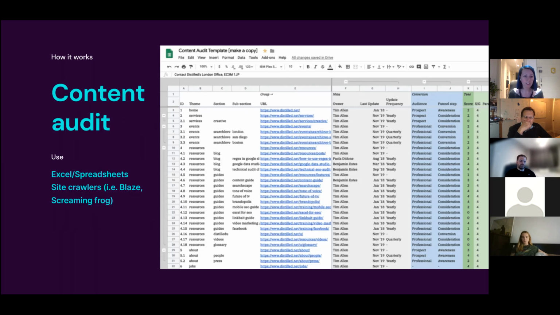So that's your content audit. And then you want to think about which pages you might do in a card sort. So you would want to think about what are the different types of templates that we might have on this website, or if it's a product or an app, what are the different areas or types of content within it. And then you want to have enough of a sample to be representative of that.